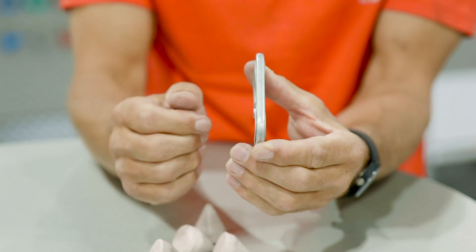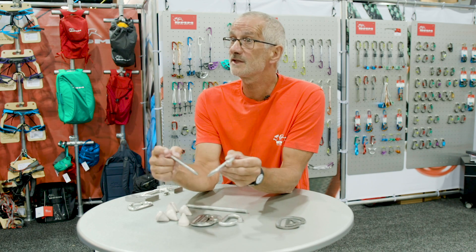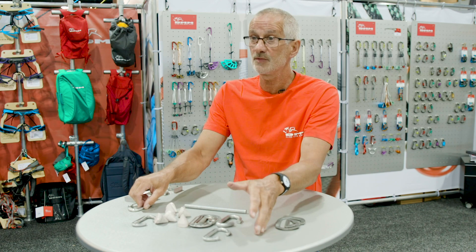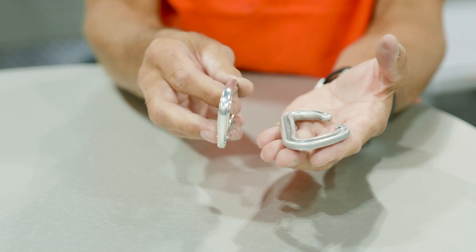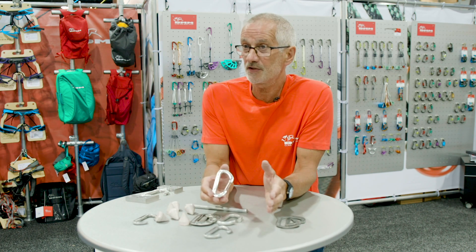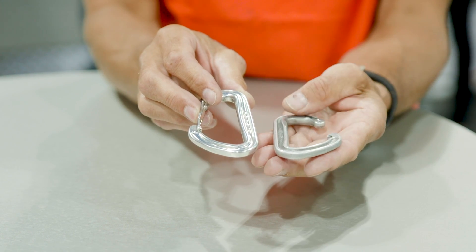The carabiner is then ready for drilling. For a wire gate we have two holes to drill; for a standard straight gate or bent gate there's just one hole to accommodate the rivet that forms the hinge. Once drilling is done it's sent out for anodizing, which protects the aluminium from corrosion — the biggest benefit of anodizing. We don't do that in-house, but we have a long-standing relationship with a nearby anodizer that gives us a quick turnaround.